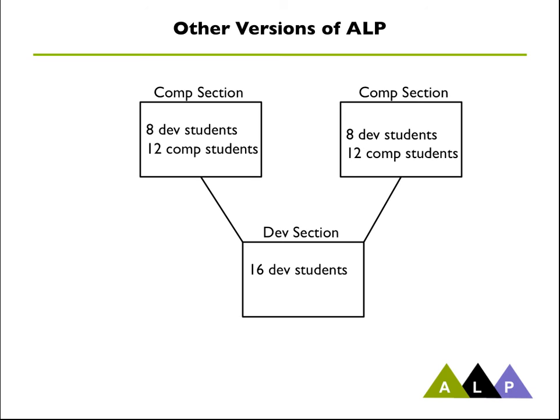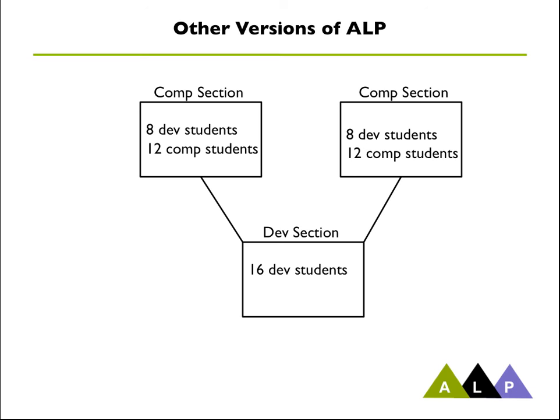One other model, a really creative model, is used by several schools: Middlesex Community College in Massachusetts, Georgia Gwinnett College in Atlanta, and Atlantic Cape Community College in New Jersey, the three schools I know of that do this. They have two sections of English 101, class size of 20, with 8 developmental students in each one, and then those 8 students in those two sections feed into one developmental section of 16 students. And the same instructor teaches all 3 sections, so those 16 students still have 6 hours a week with the same instructor.